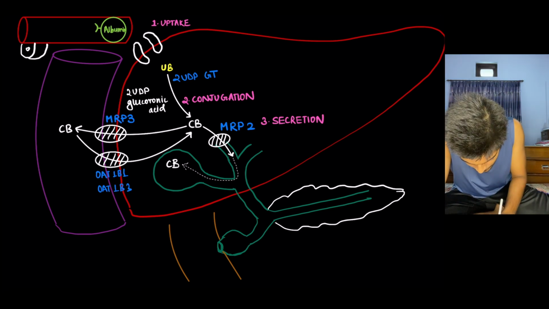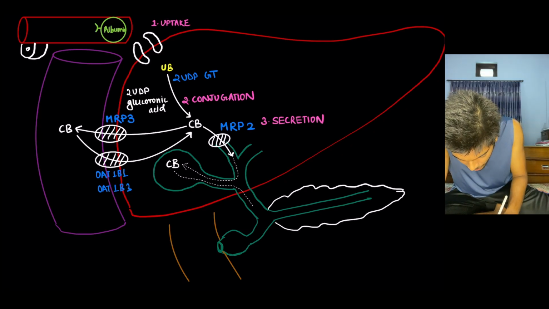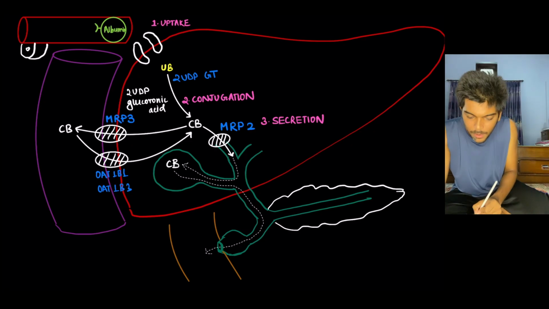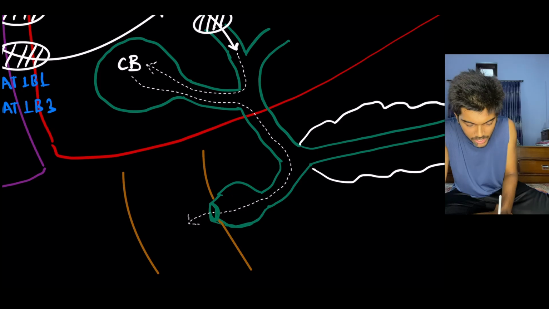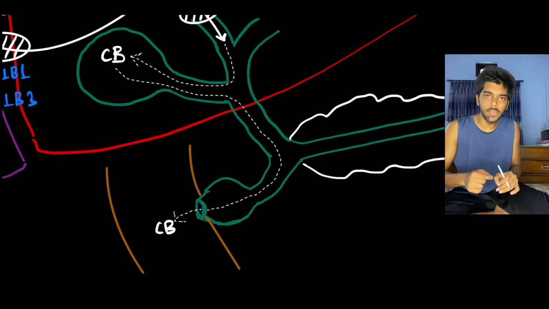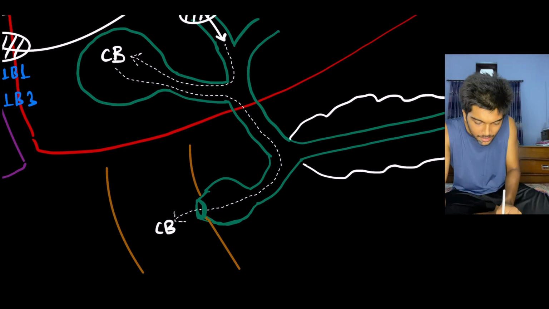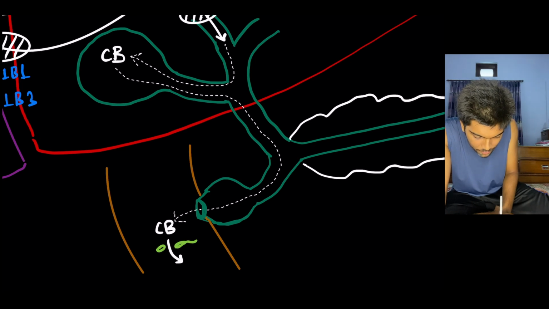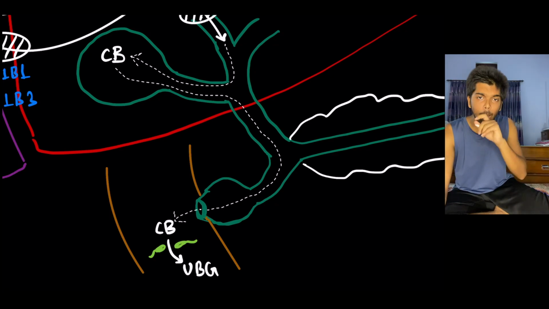The conjugated bilirubin then repasses through the cystic duct, then the common bile duct, then the hepatopancreatic duct, then the ampulla of Vater, passes through the sphincter of Oddi, and then gets secreted into the second part of the duodenum. So finally, the conjugated bilirubin is present in the second part of the duodenum. The conjugated bilirubin inside the gastrointestinal tract is acted upon by bacteria, the bacteria of the gastrointestinal tract, and gets converted to urobilinogen.